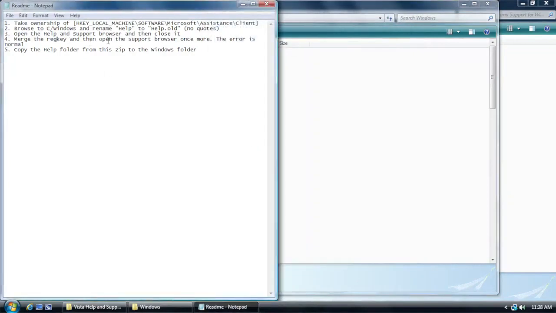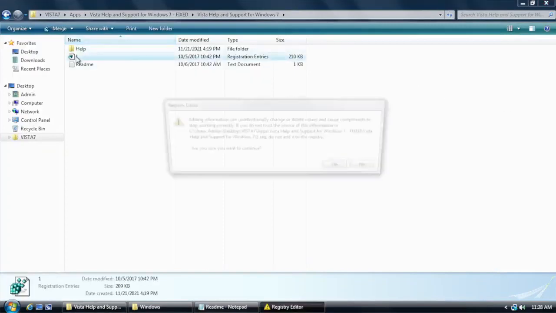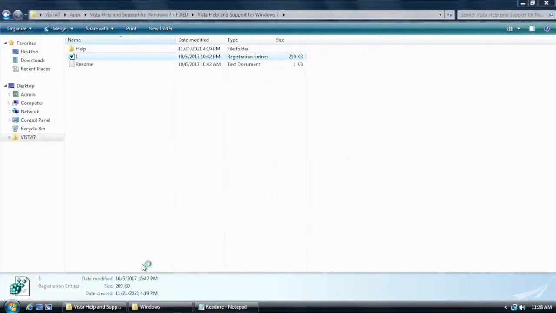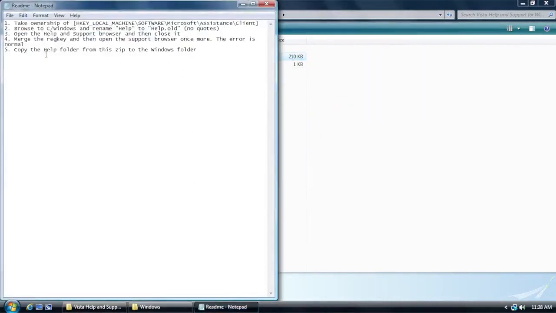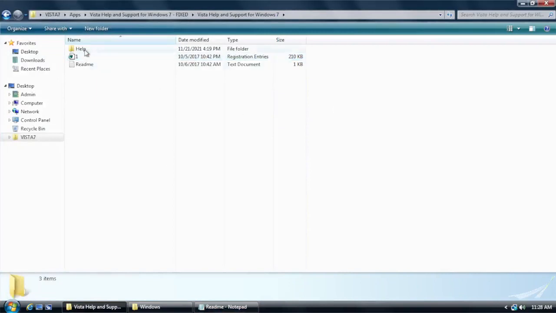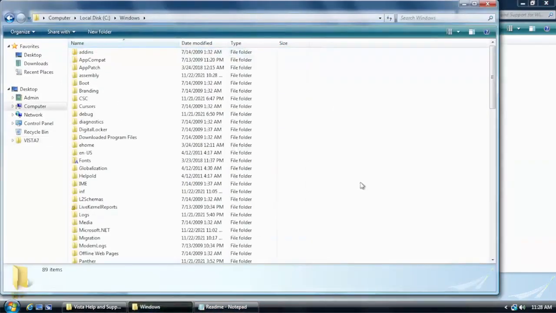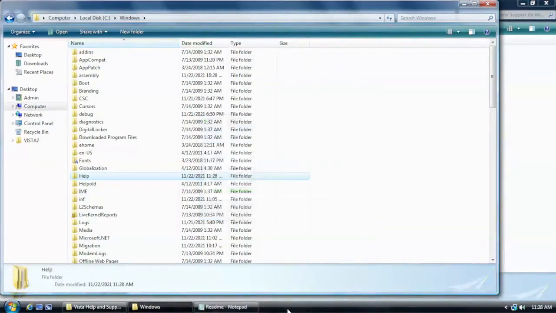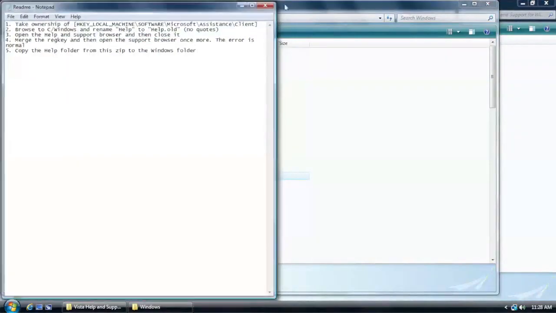Merge the reg key and then open the support browser once more. The error is normal. Copy the help folder from this zip folder to the Windows folder. And then it should work.